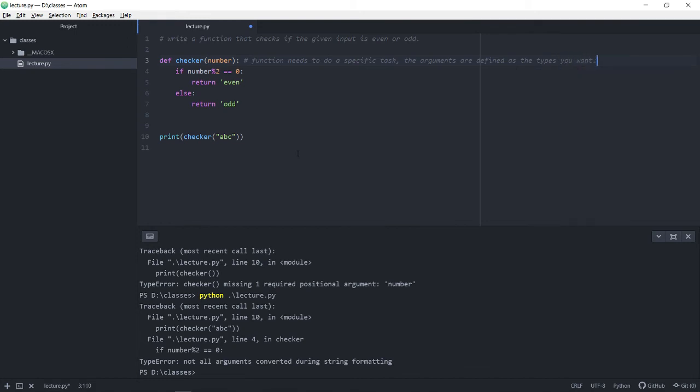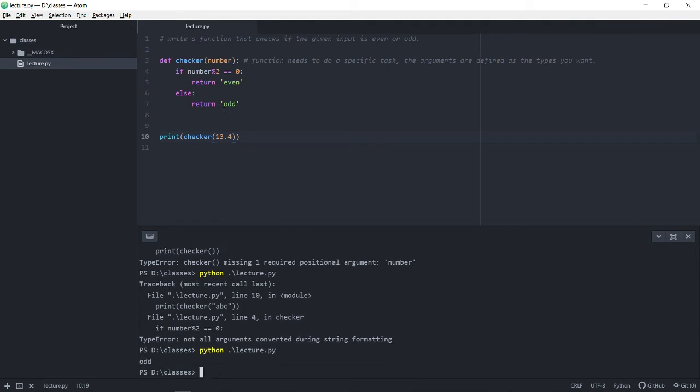So in this case, this function was checking a number and seeing if it was even or odd. In that case, your function right now doesn't really need to worry about, oh, what if the number value is actually going to be a string? Or what if I pass, let's say, a float to it? 13.4, right? In this case, I think this should work.